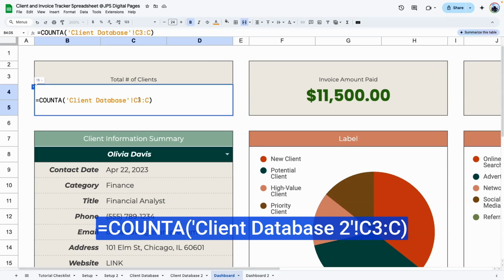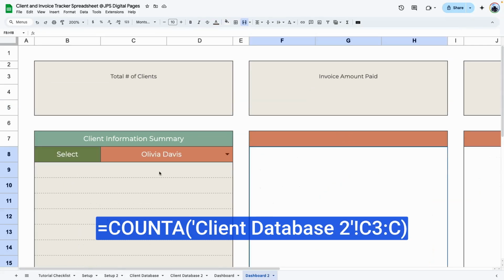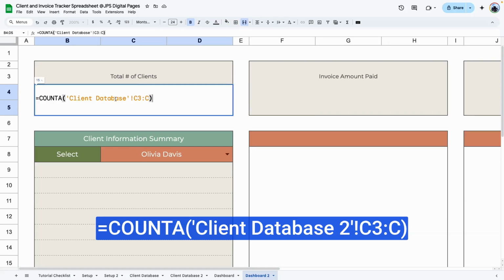If you're not using column C to put in your client's name, this range right here, change it to the range you're using. But I do recommend that if you're making this with me, use the exact columns, names, and ranges that I'm using, and then later on you can go ahead and change it and the formulas will adapt automatically. I've copied the formula. I'm going to paste it here. I do need to make the change because this is referencing client database. This one, I wanted to reference client database 2. All I need to do is add 2 here and it starts referencing this one.